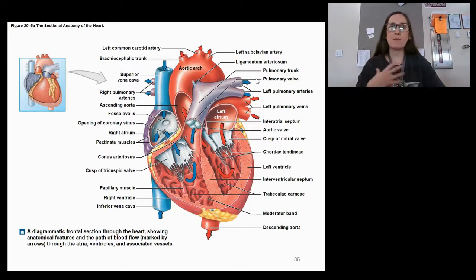In the lungs, I become an oxygenated red blood cell, and I make my way back to the heart through either the left or the right pulmonary veins, and they take me into the left atrium. In the left atrium, I will move through the mitral or bicuspid valve into the left ventricle, where, as I can see with my thickened myocardium, I will be pushed by a very large contraction, pushing me up and out through the aortic valve into the aorta, and thus to the rest of the body.